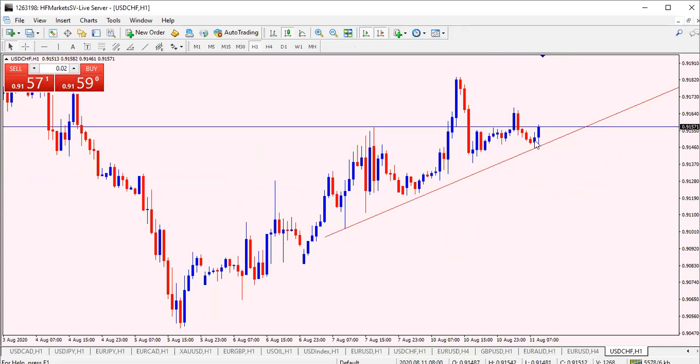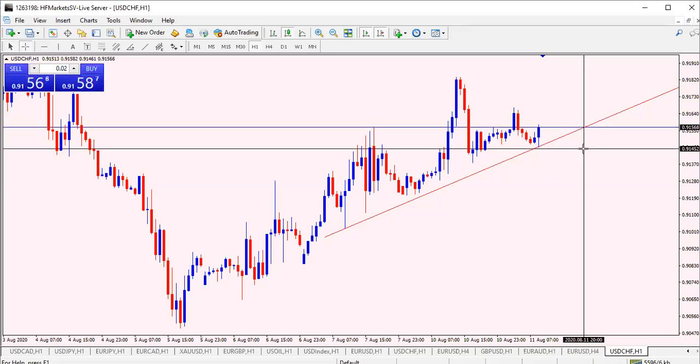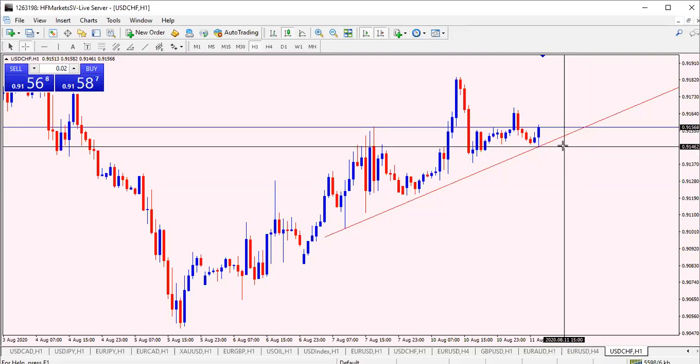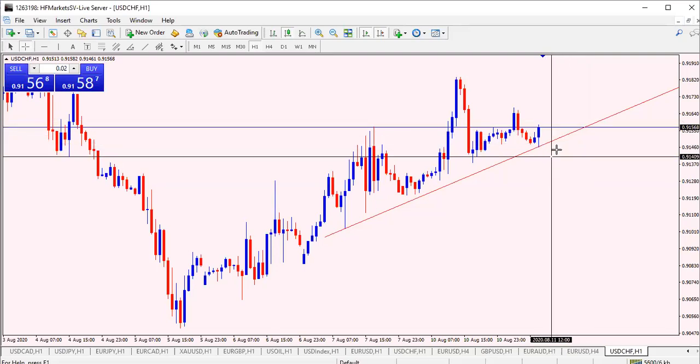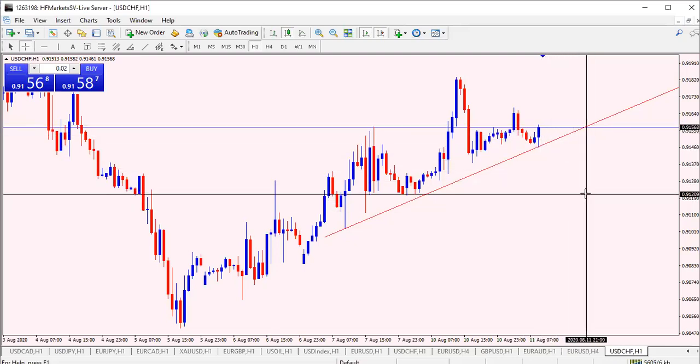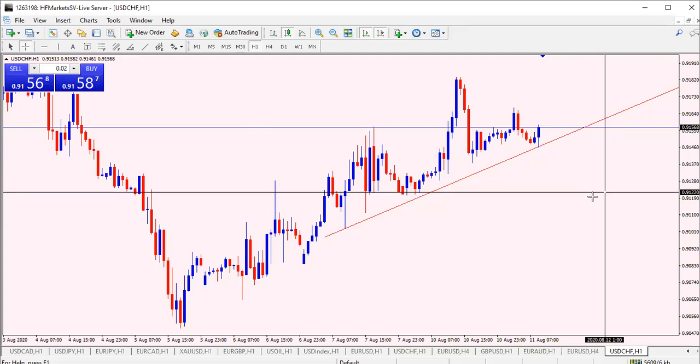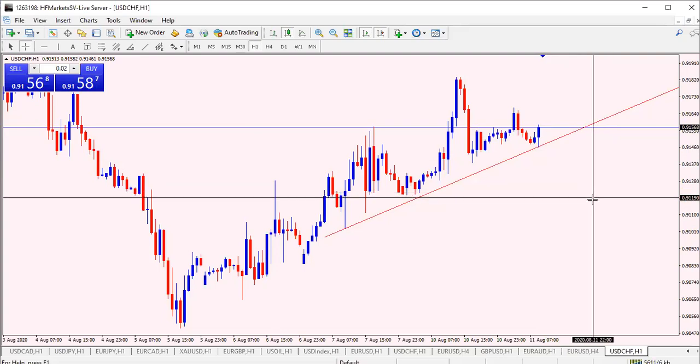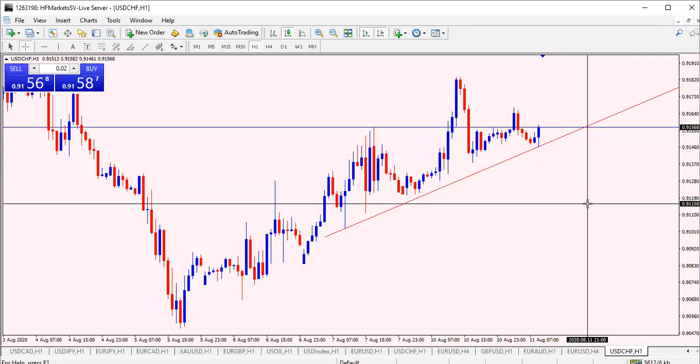Why? If a bullish candle touches this trend line and moves up, there will be a buy. But if a bearish candle breaks this trend line and forms below this trend line, I should expect a sell, to around a support region. But we'll talk about that in lesson 5, where we talk about support and resistance, demand and supply zones.